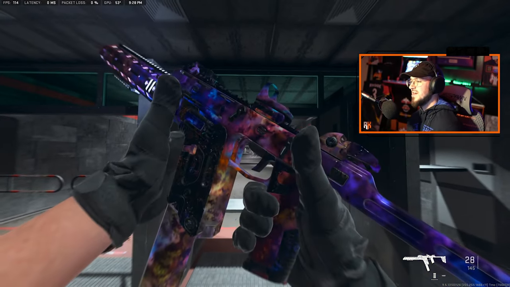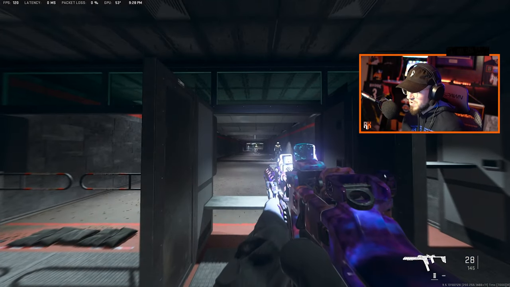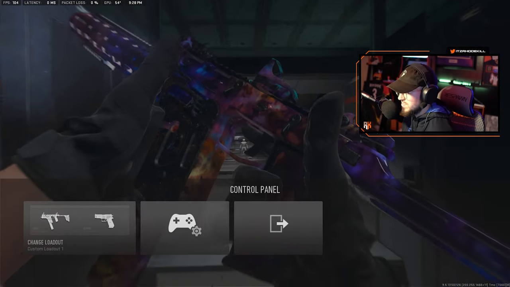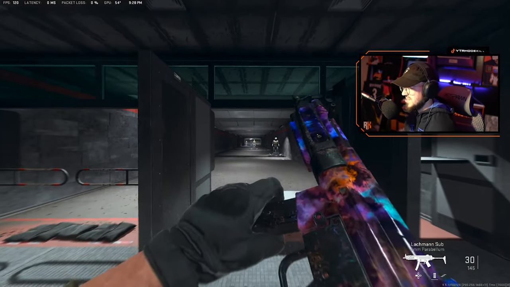Let me know what you guys think about the mastery camos down below and how the challenges are. In my opinion, they're probably the easiest ones I think we've had in a while. There are lots of different challenges you have to do for them. And obviously you have your annoying ones like with the RPG and all that good stuff. Anyway, let's take a look at this MP5 or the Lachmann Sub.